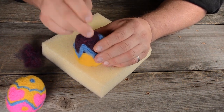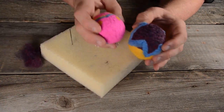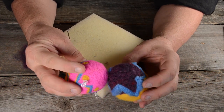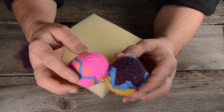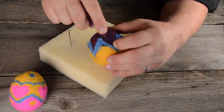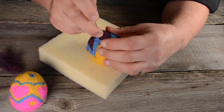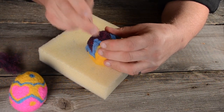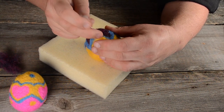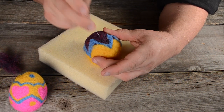And here we go. The egg is becoming a lot more dense. It's looking a lot more like the other egg that I've had on display. And I'm showing you the pins that are holding that egg up. But there's a thin area, and I want it to be nice and solid. So I just pull a little piece of fiber off and poke it through. And then it's just going to be fine tuning from here on in, really. Just making sure that it's nice and dense.